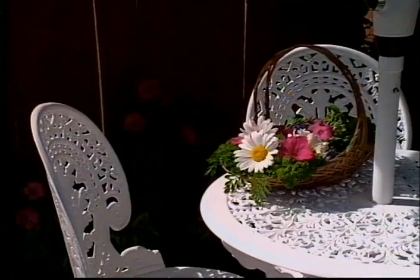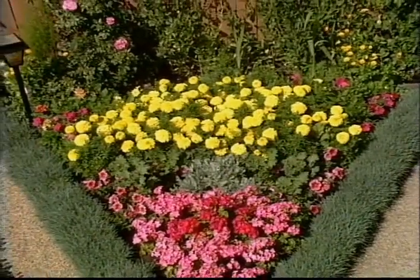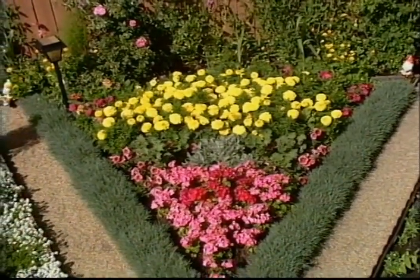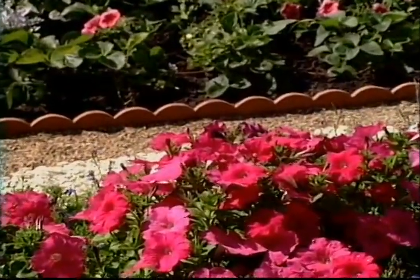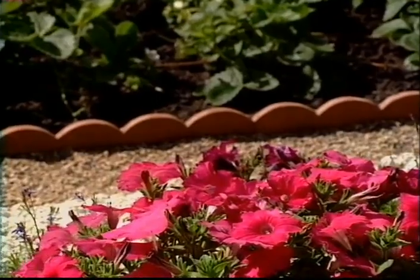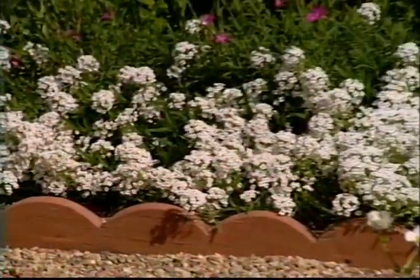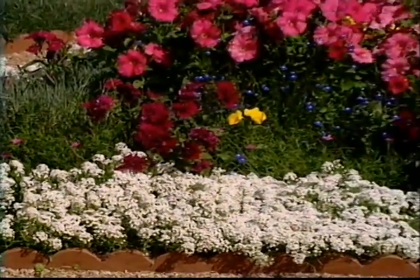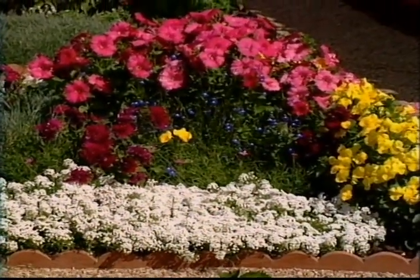Yeah. I like the techniques that you've used here. You've enclosed each of the beds so nicely with a nice walkway in between. Mm-hmm. Well, thank you. I can come out here in the rain and it doesn't track the mud in. That's right. A good point, isn't it? I want you to pay attention to the scalloping. My husband made that out of cedar. Oh, he did? Yes. Oh my gosh, what a lot of work, but how nice it looks at the same time.